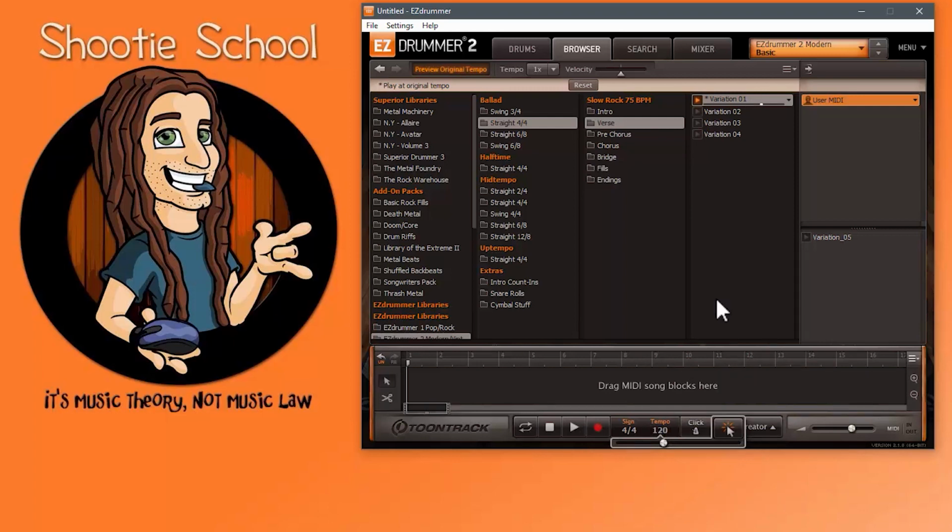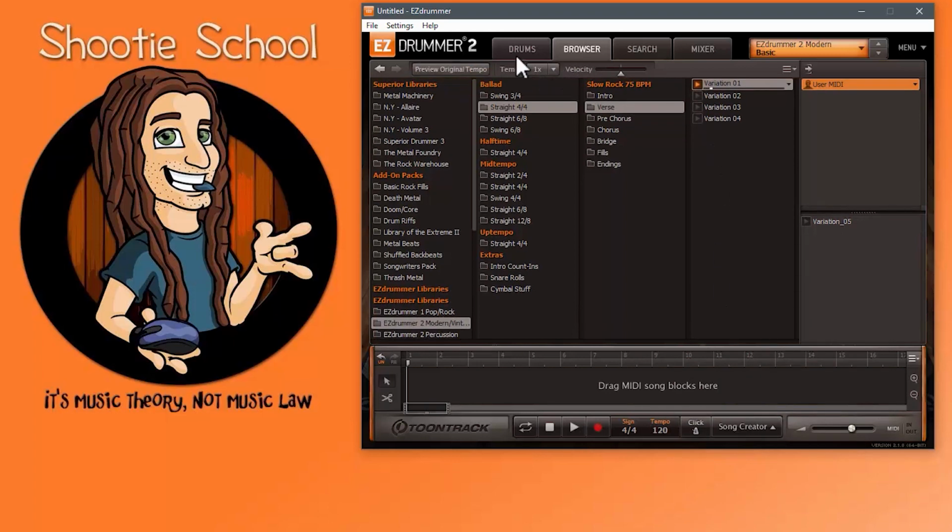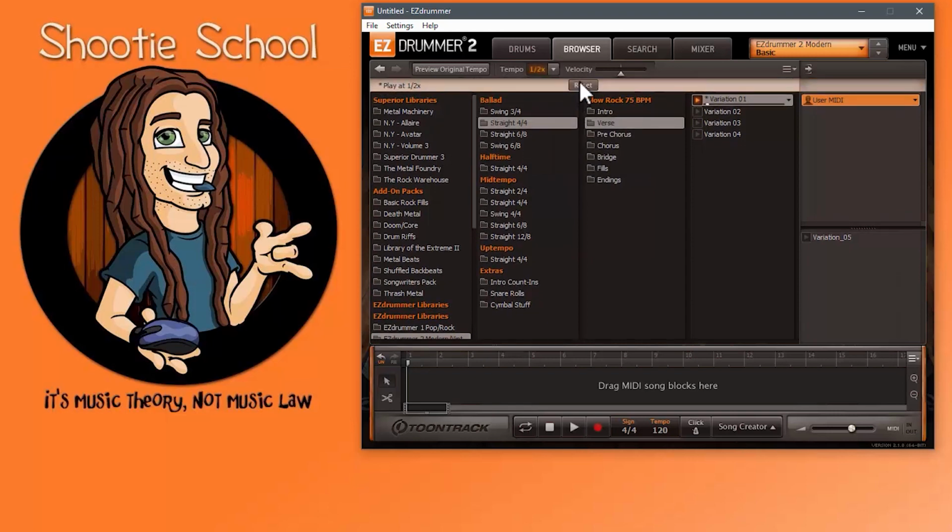Next to this button is a tempo button. This will allow you to hear and automatically reprogram your MIDI files to play at halftime, regular time, which is the default, double time, and it will literally try to cram your MIDI file into a different time signature, though results may vary with the latter. What's amazing about this button is it's not changing the tempo of your song unless you still have the Preview Original Tempo button activated. Halftime, double time, and the other variants maintain their current tempo selected in your EZDrummer's project or your DAW.